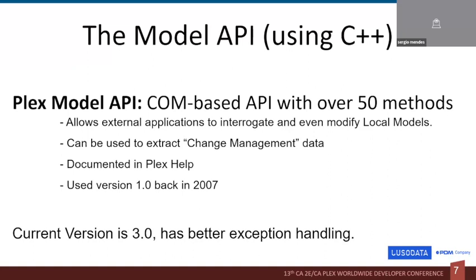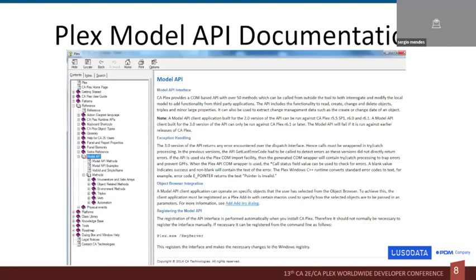It's documented in Plex as well, so you don't need to look for information on the internet. It's now in version 3.0 with better exception handling. Here is an image of the Plex model API documentation, under Reference, Model API. All the information you need is over there.